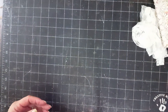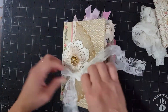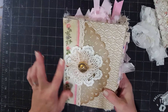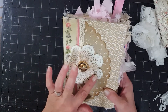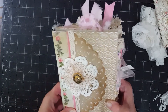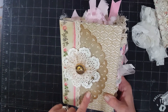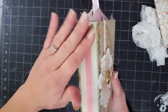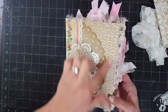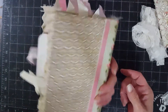Let me see what we're looking like on our time. We'll just go right on into this one. This one has the same kind of closure as the other one. On this one I wanted it to be a little more simple on the front, so I just put some eyelash trim and a little safety pin. Most of my covers you'll see a safety pin on somewhere just because I like doing that. And then one of those little doilies — this is a really thick doily. I put some accenting paper on the spine. This was an old Reader's Digest book and I loved the front of it for the Victorian style, so I just went ahead and kept it. On the back it's plain as well.